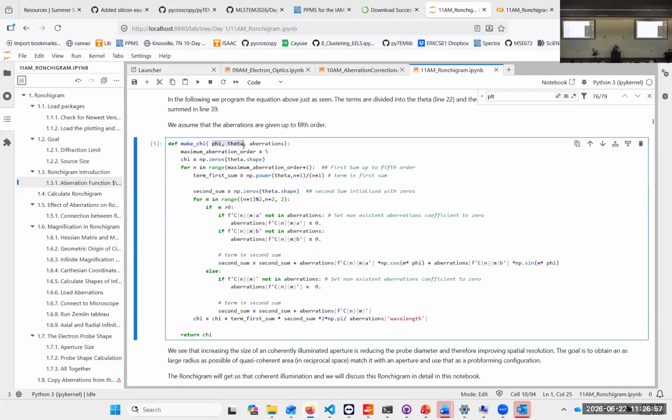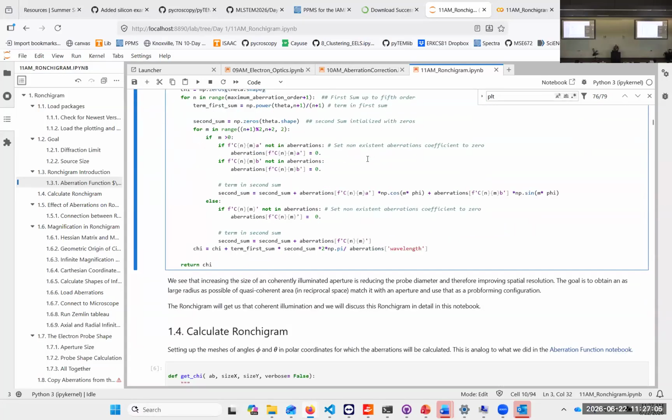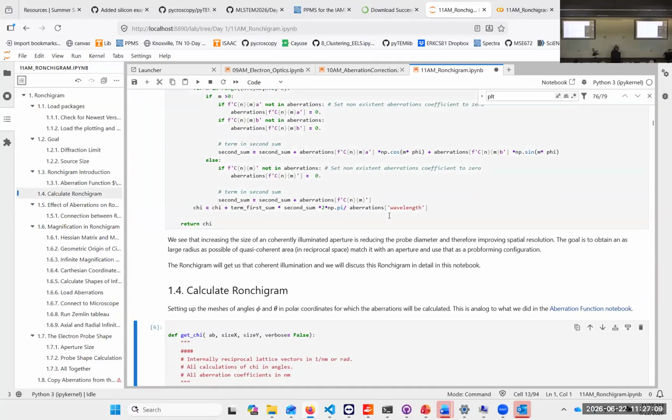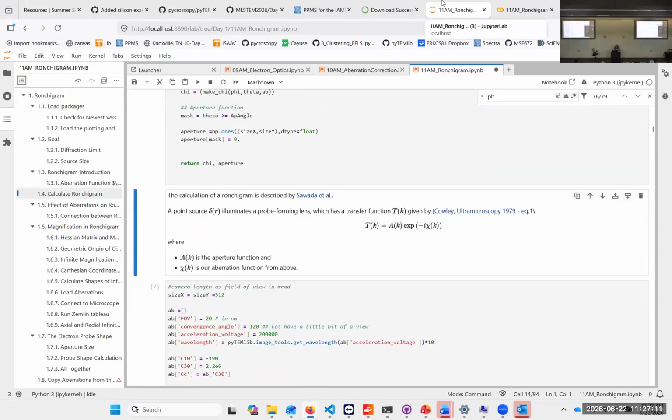We provide this to the function by just a mesh of all the phis and thetas available. And then we want to calculate this Ronchigram.